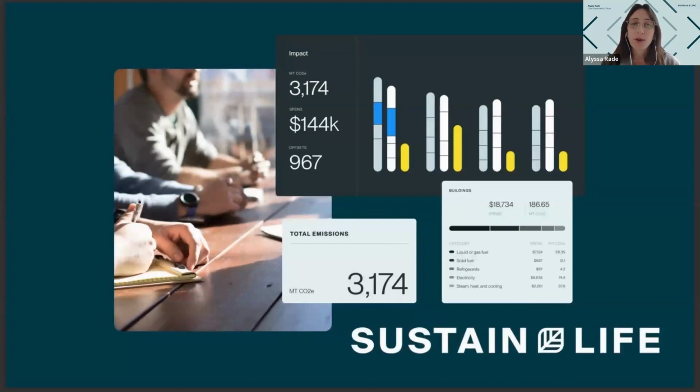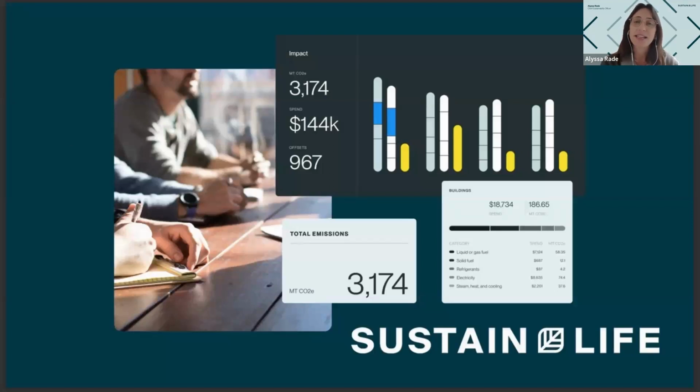So for those of you who don't know, we're Sustain.Life. And again, thank you so much for spending some of your day with us today. We're a climate action and sustainability management SaaS platform that helps businesses launch ESG programs, drive towards decarbonization, and align their corporate programs with leading principles and frameworks that your stakeholders are typically asking you to talk about your programs in. So that's things like the UN SDGs, the UN Global Compact, reporting frameworks like GRI, SASB, TCFD.